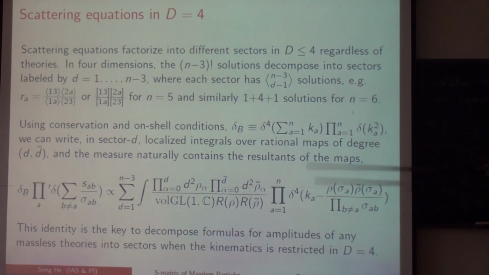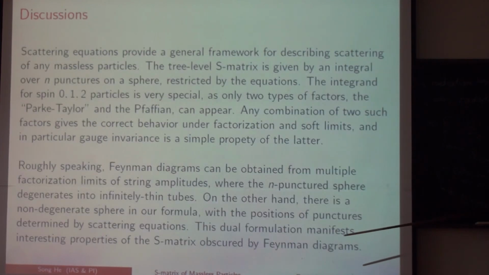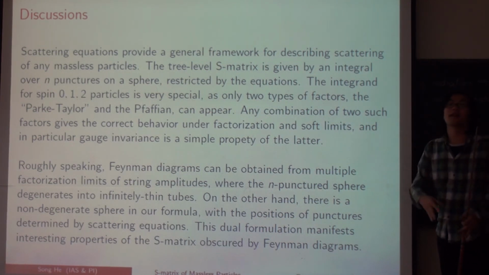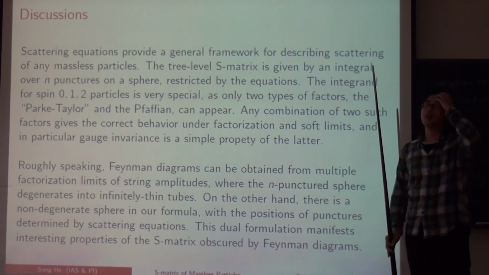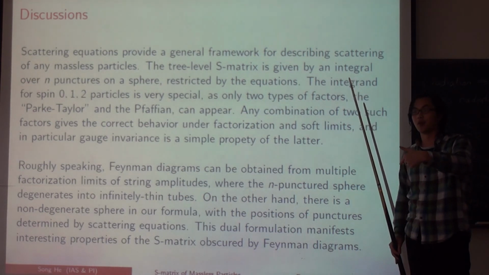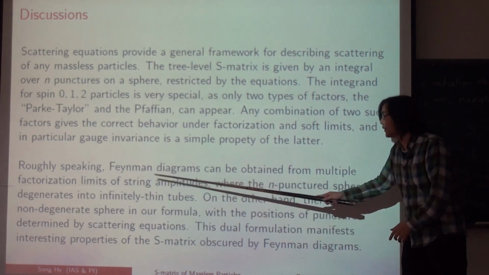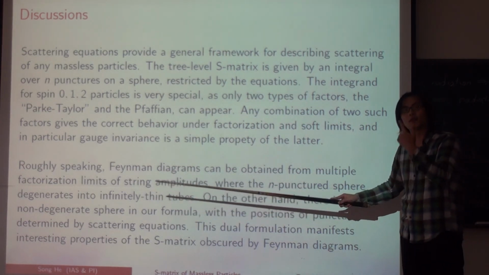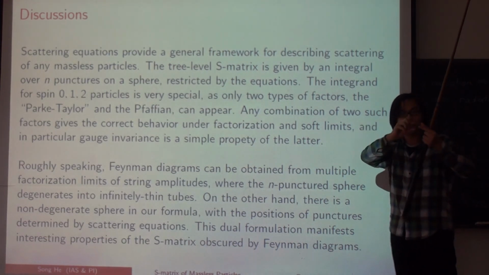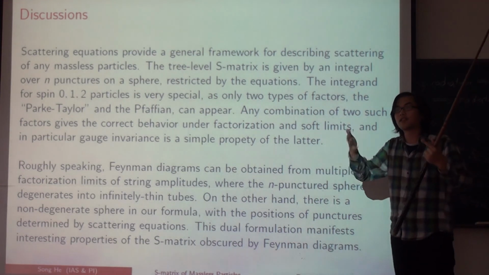Okay, and you can reproduce all the 3 and 4D formulas, including the ABJM one, using this scattering equation when they reduce to this low dimension. And I just want to say as a summary that these formulas have very nice properties, and of course they remind us of the amplitude in string theory, because these are the theories that you obtain when you take the field theory limit of your string amplitude. But it's different. If you just directly take the alpha prime goes to 0 limit of your string answer, what you get is Feynman diagrams. Your worldsheet becomes this infinitely thin tube, this tree-like object, which is something over Feynman diagrams.